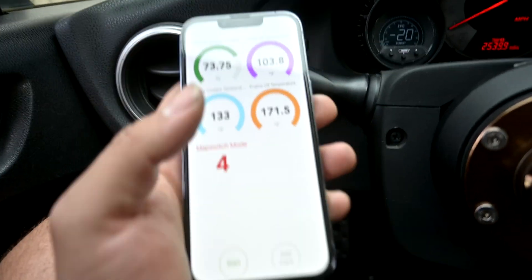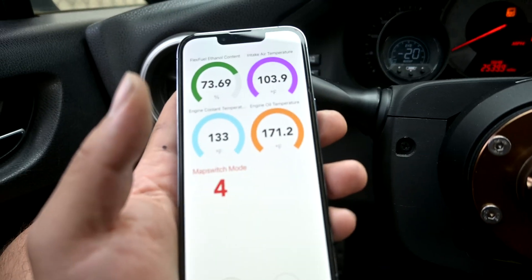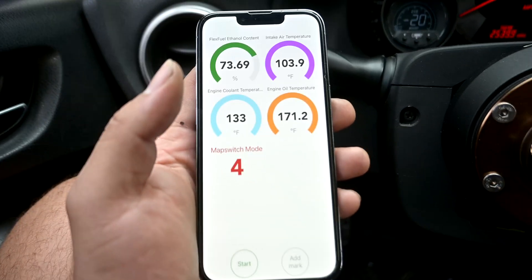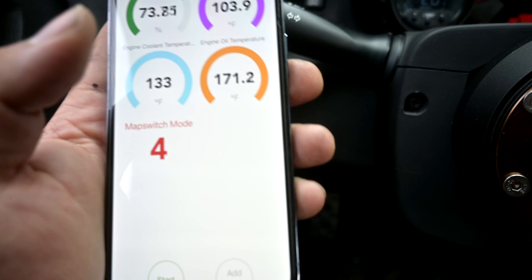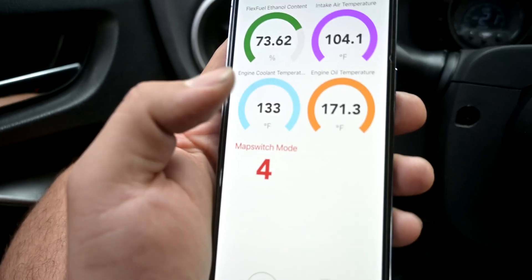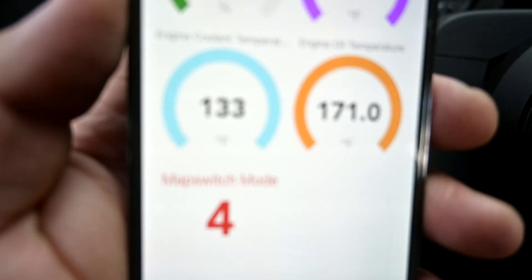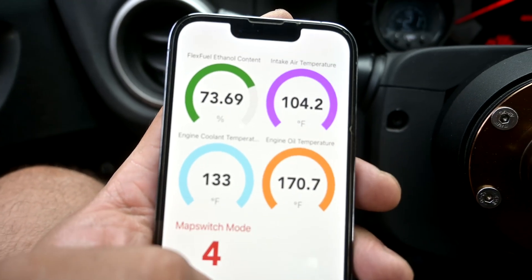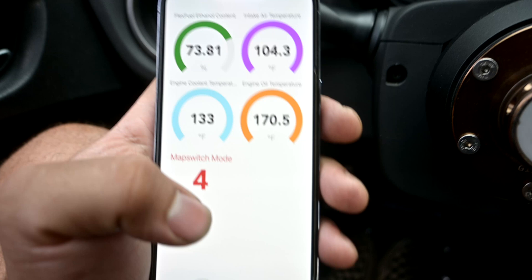I just ripped it up and down the street. My buddy Roshad saw me in the Supra and I literally got sideways in second and third gear. I didn't see temps above 185°F, and my coolant temp has been rock steady. It's kind of suspect — I don't know if it's supposed to be that steady — but I ain't upset. It seems like the oil cooler has been doing its job. I'm going to go outside and check for any leaks.